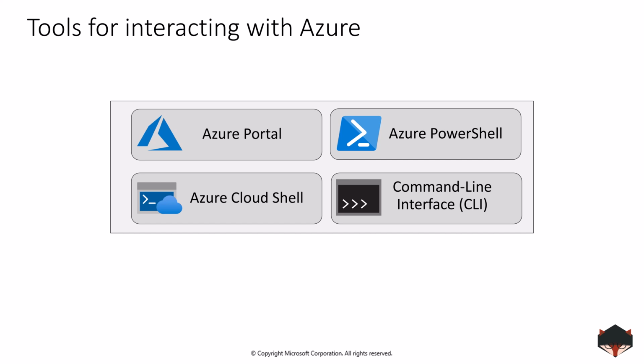Now let's talk about Azure Cloud Shell. Azure Cloud Shell is a browser-based shell tool that allows you to create, configure, and manage Azure resources using a shell. Azure Cloud Shell supports both Azure PowerShell and the Azure command line interface, which is a Bash shell. What is Azure PowerShell? Azure PowerShell is a tool with which developers, DevOps, and IT professionals can run commands called cmdlets. These commands call REST APIs to perform management tasks in Azure.